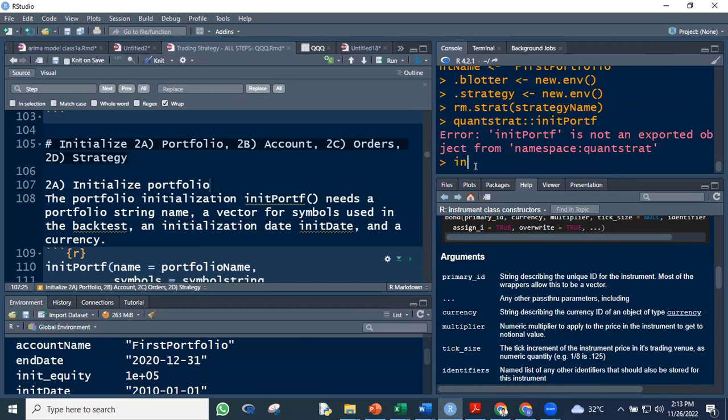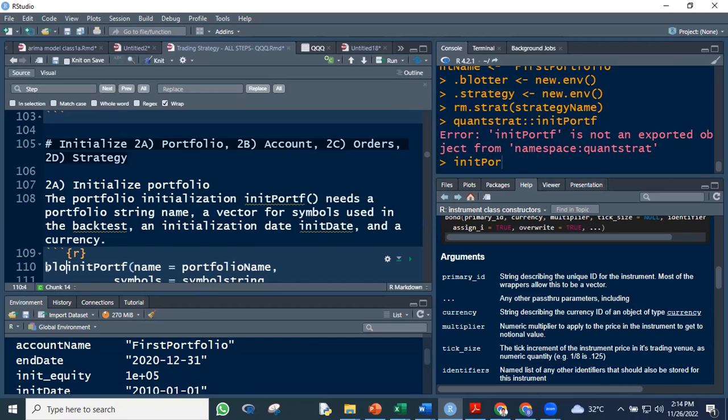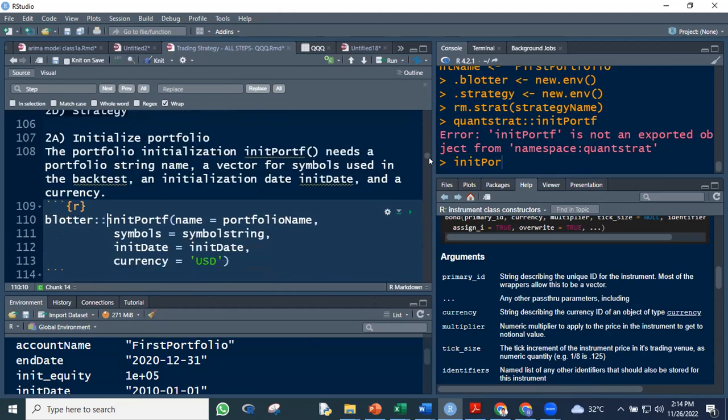Wait ha. Minsan kasi guys, nalilito ako sa financial instrument at saka sa init port. Sa blotter pala to. Okay. Alright, sorry, what I should have done was to blotter this one. Para na-memorize ko kasi minsan nakakalimutan ko na it's from another package. No?